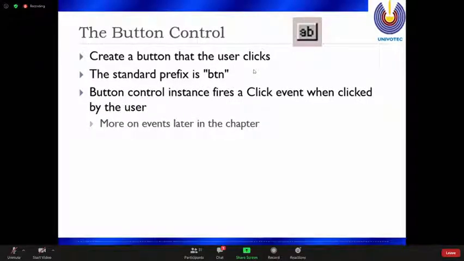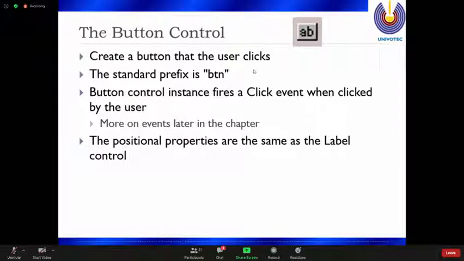Okay, the button control instance fires a click event when clicked by the user. Okay, more events are also there that we can use later: mouse over, mouse leave, a lot of events that we can study later. The positional properties are the same as the label control.